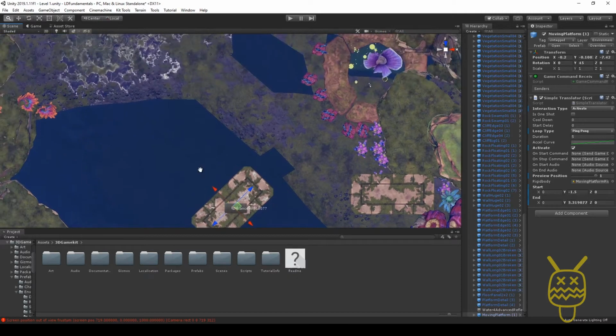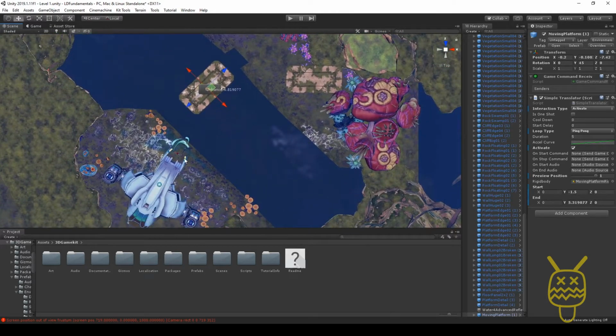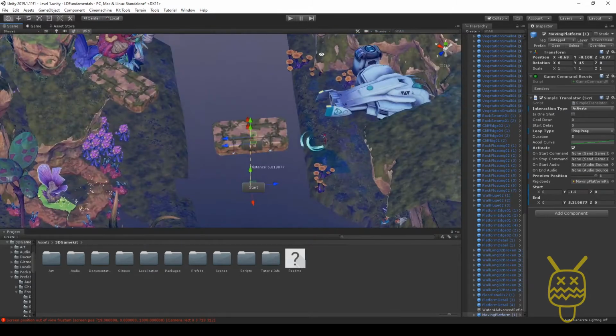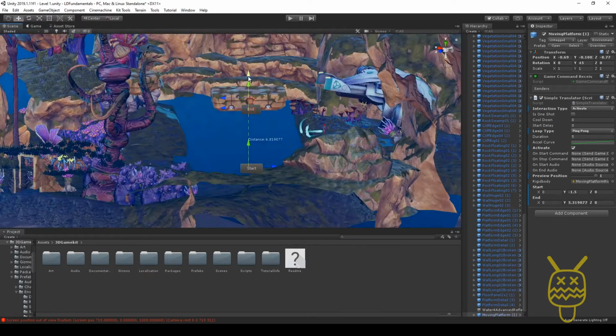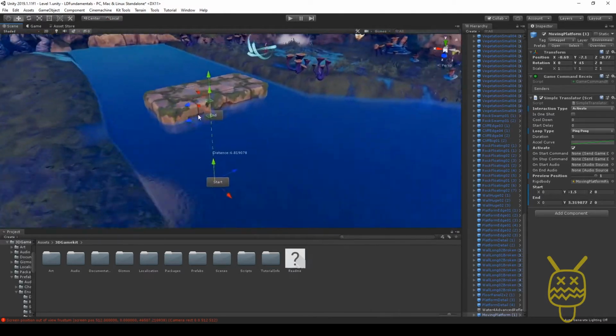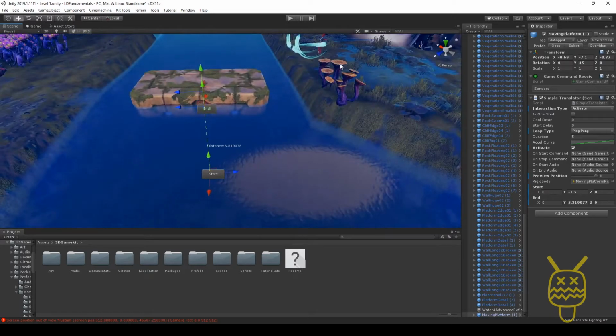And then based on where the player is, so the player is going to be right here, just so that the player can be aware of it a little bit easier and they'll see it, we'll place it over to the side. Now we don't necessarily want it to be this large, because if it's this large, then the objective of it is a little too simple. The player can just simply jump and jump. So we'll scale the actual object down a little bit smaller.